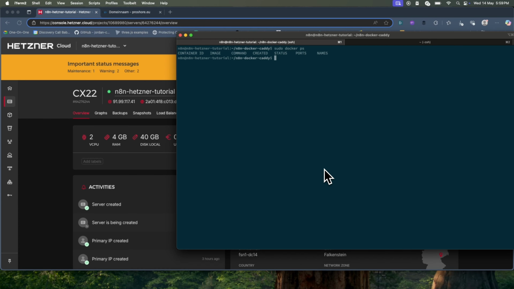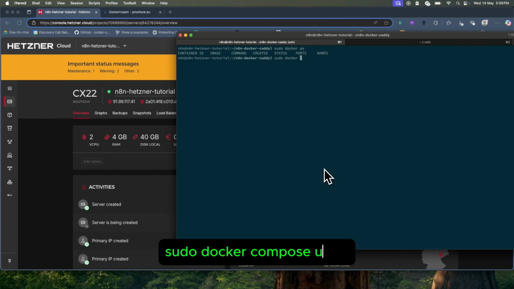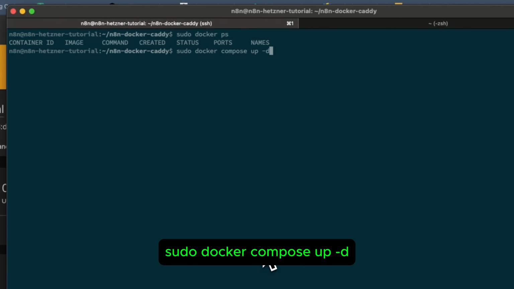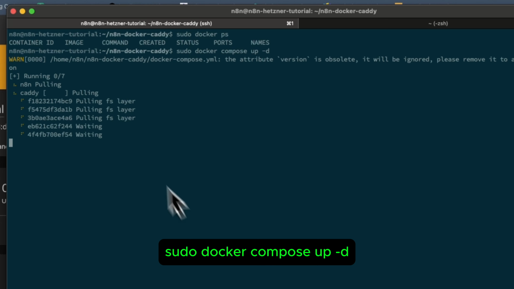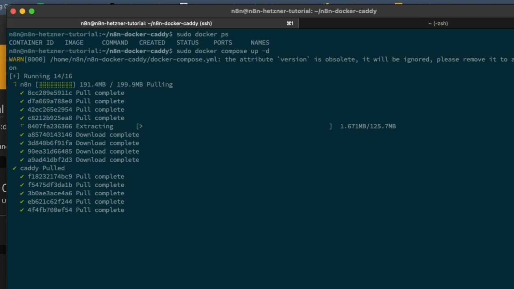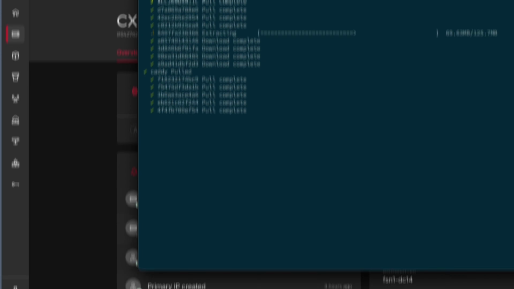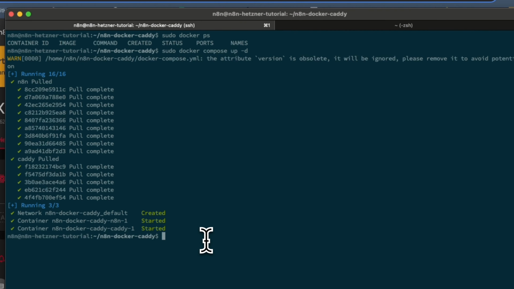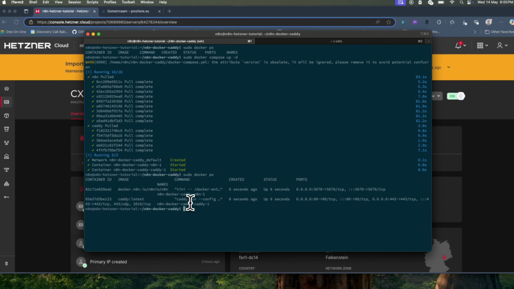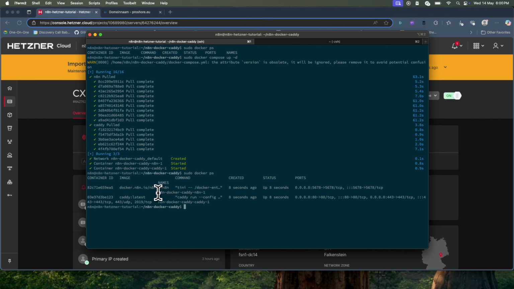Now we've set it all, let's start our server. To do that, type sudo docker compose up -d. This is going to run the n8n server in a Docker container. First time when you run it, it will try to pull all the images. And once it's completed, it is going to start the server. Okay, our Docker container has been created. So let's check that first. Type sudo docker ps. And if you see, there are two containers running. One is n8n and one is our Caddy server, which is actually a proxy server.